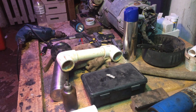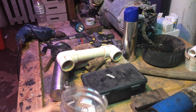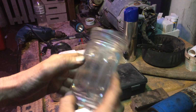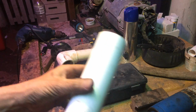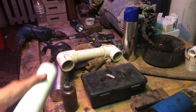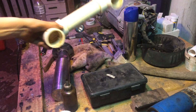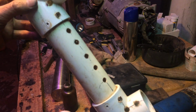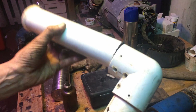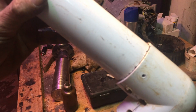Guys, just want to share with you a little tip and a secret that I learnt off the old YouTube. But anyway, I got myself a bit of steel pipe here. I want to join it to this bit of PVC. I wonder how we're going to do that. Almost the same fit, look at that.